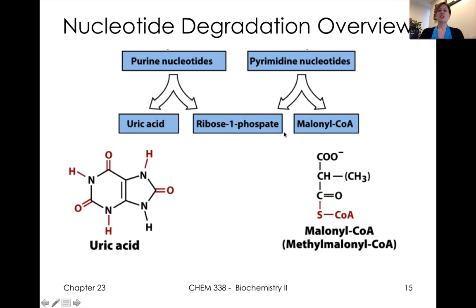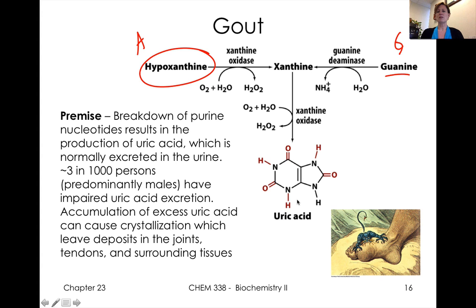And then, very generally, an overview of how these species are degraded, the main building blocks we get. We'll spend a lot of time with the uric acid component, because of an inability to excrete uric acid. We can see here whether we're breaking down A's or G's, and hypoxanthine is a derivative of the breakdown product of adenine, we get to uric acid. If you have the inability to excrete uric acid, that's problematic because it accumulates as uric acid crystals, and that's very, very painful. So we'll talk about some of the physiological symptoms that you have with gout.